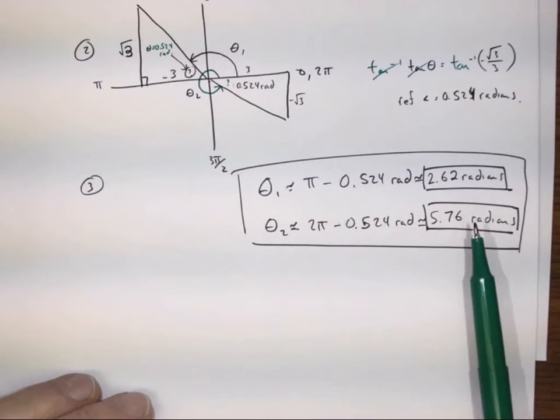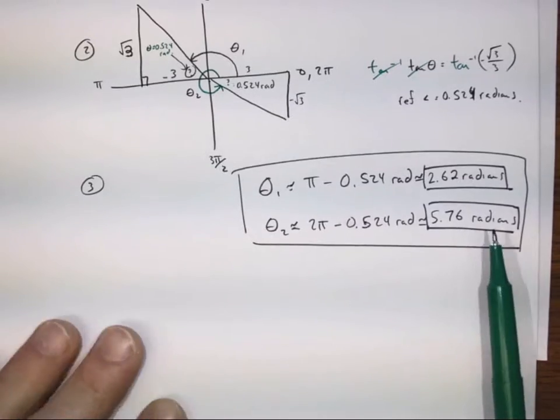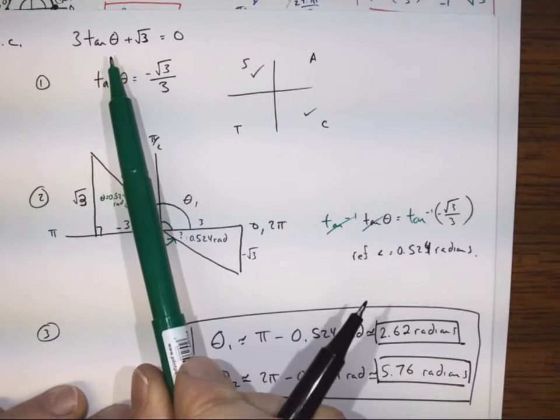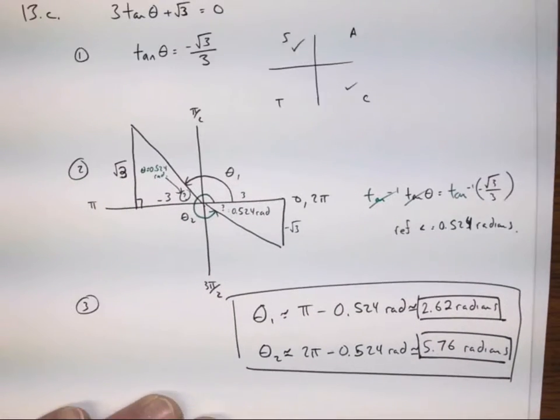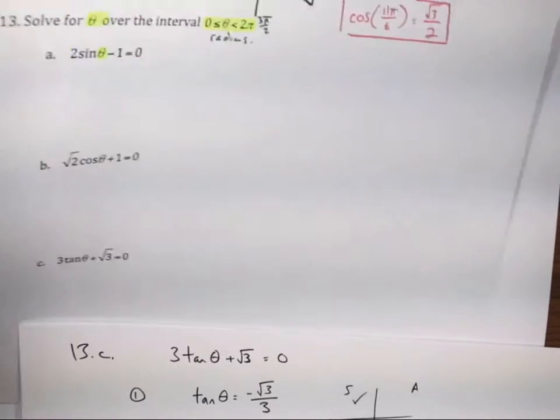And step 4 is you can check. So actually you're going to find if you punch in either of these, because they're slightly rounded, when you punch them into your original equation, you're going to find you get a value that is almost 0, but not quite 0. So let's move on. What do we got next?